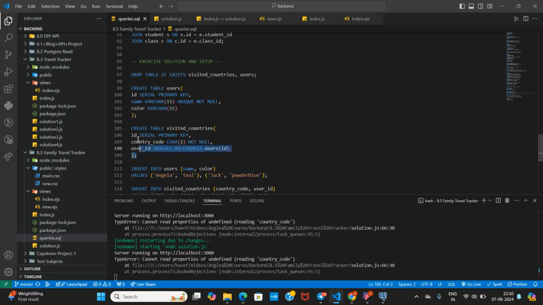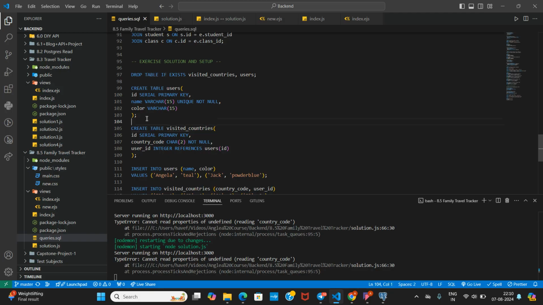It is what's called a child table, and this is establishing the one-to-many relationship. Do you understand what I meant? One user can visit multiple countries and can have multiple data.